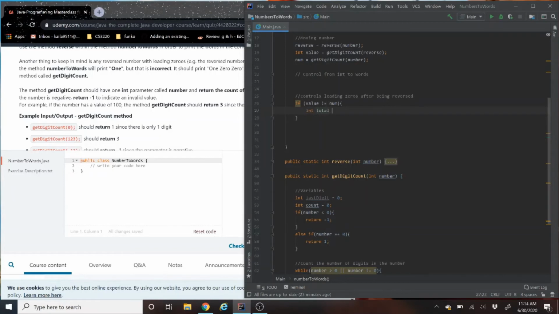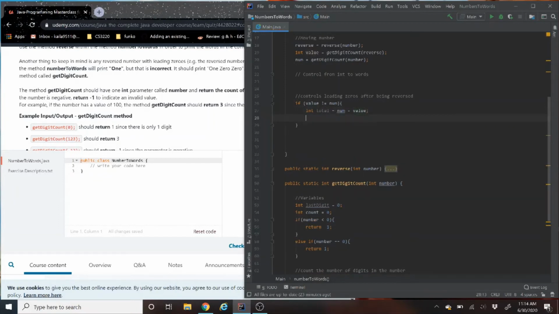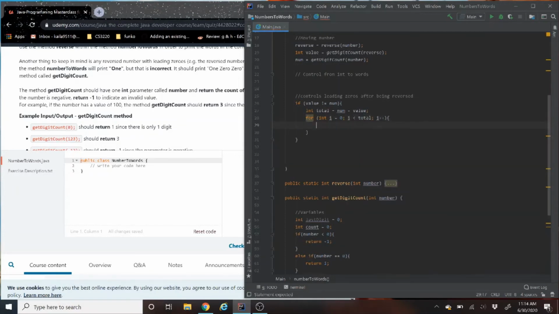Then we have to basically check and see if there's any zeros and handle them accordingly. So we're going to use a for loop here, int I equals 0, where I is less than total, and you increment I. And then you would just system out 0.